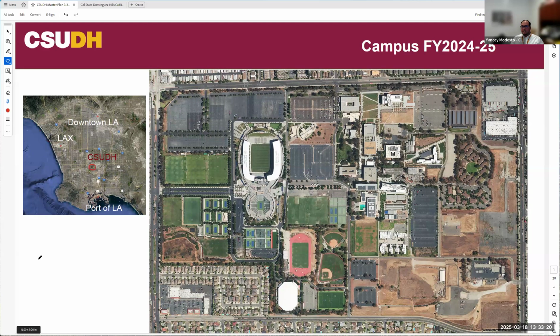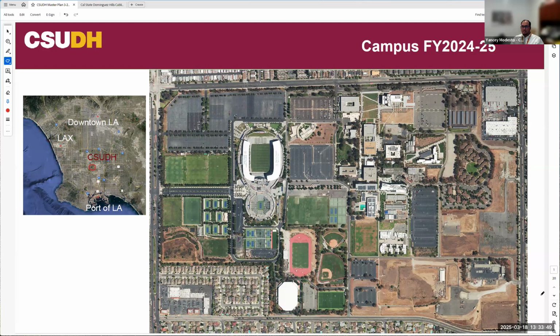This mobility hub concept really stemmed from several years in the making, as we are in the middle of an underserved community in the city of Carson. And the purpose there is to really provide better accommodations, accessible accommodations to not just our students, staff, and faculty, but generally to our community as well.